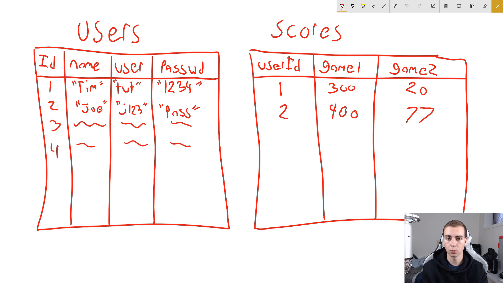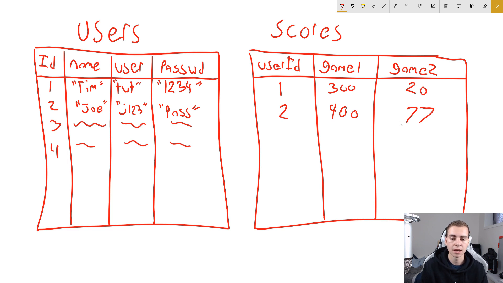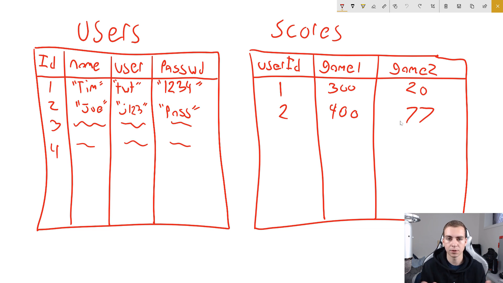The whole point of foreign keys is to allow you to reference one table from another. Here I have an example where I have a users table and a scores table. We'll say that maybe we're designing some kind of game — maybe this game has a few different scores and stats we want to store, like game time played, KD, maybe game one multiplayer. This is my basic example of the scores table.